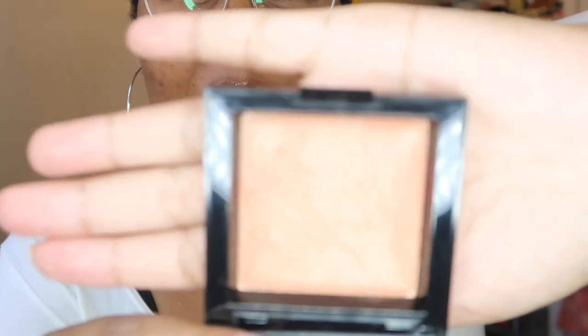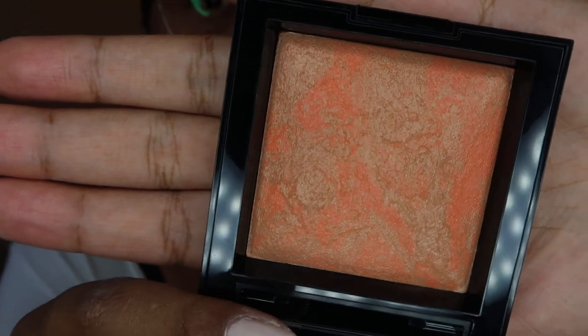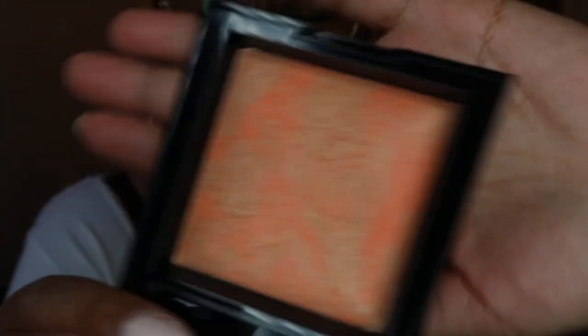I have never owned any blush from Bare Minerals. This is the Bare Minerals Invisible Glow powder highlight for dark/deep skin tones — and it was so pretty online. I was like, this is literally for my brown skin. The packaging looks a little scratched but it's not used — the plastic is still on it. Oh, it's so pretty. Look how beautiful that is! I can not wait. I love wearing orange and looking bronzy in the spring and summer and really playing up my actual skin.